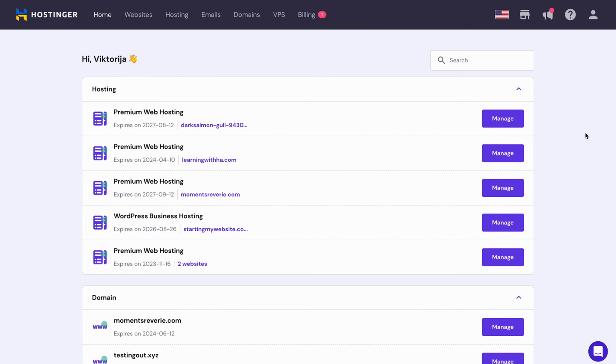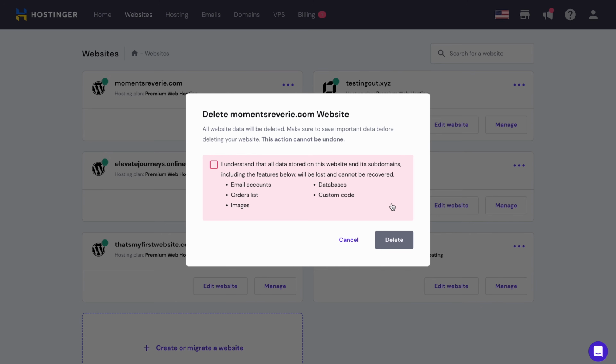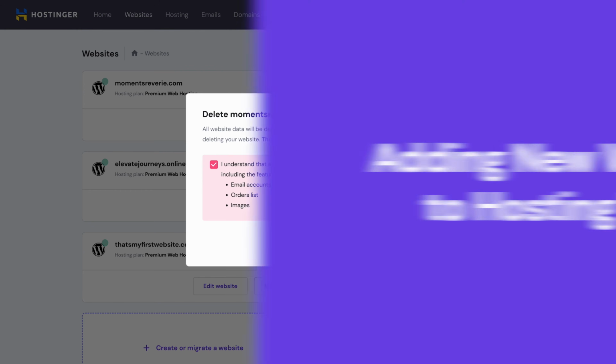Now we need to remove the website we are migrating from this hosting plan. It is necessary, otherwise you won't be able to use your domain name with another hosting plan. On hPanel, click the Websites menu on the header. Select the domain name that you want to delete, click on the three dots icon next to your domain name and press Delete Website. A warning message will pop up reminding you what exactly will be deleted. Make sure you have downloaded all the backups that you needed. Confirm the message and click on Delete. Keep in mind that it might take up to 15 minutes for a website to be completely deleted.